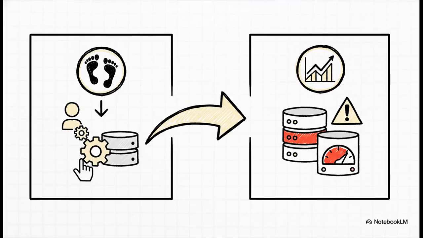Let me try and put it another way. CloudTrail tells you what happened, who did what. And then CloudWatch comes in and tells you how your systems responded to that thing. You see? When you put them together, you get the whole story, from the initial action all the way to the final impact. And that is absolutely critical for troubleshooting fast and effectively.